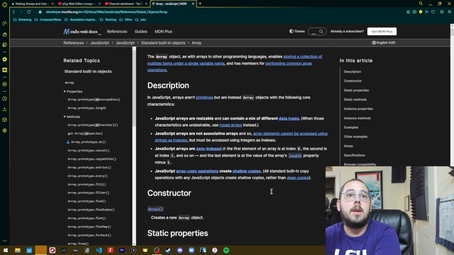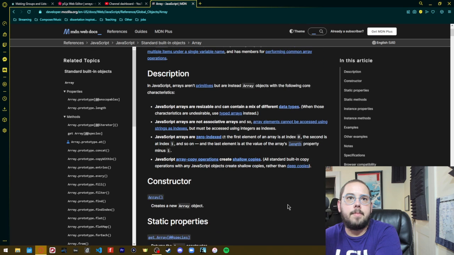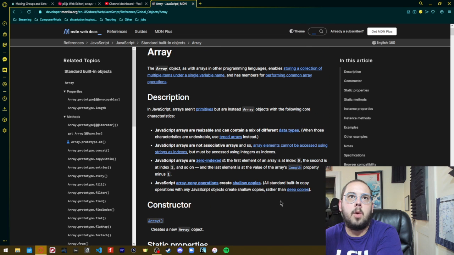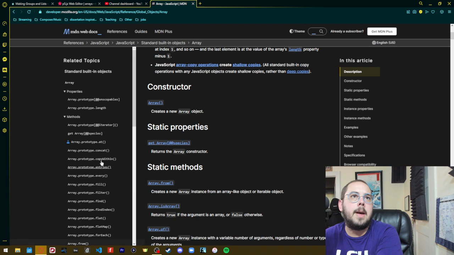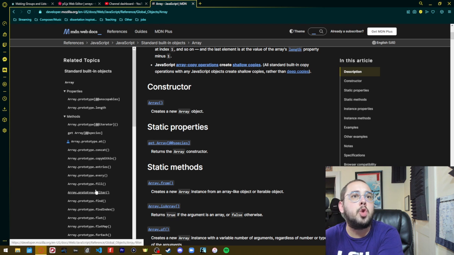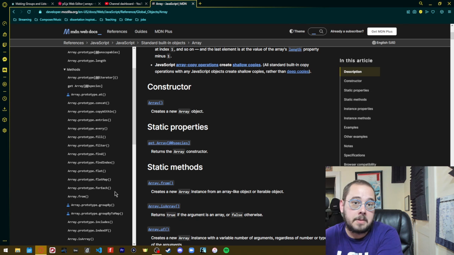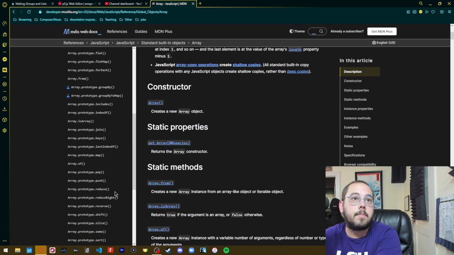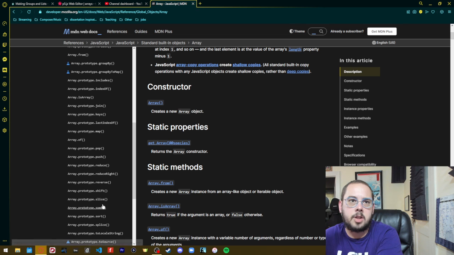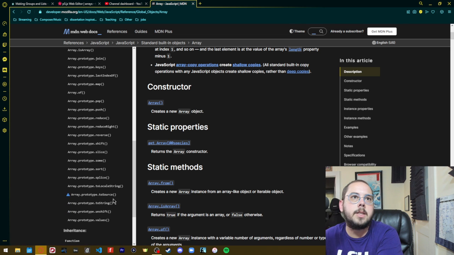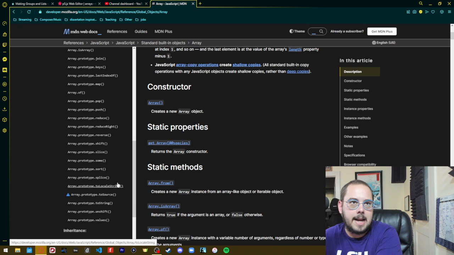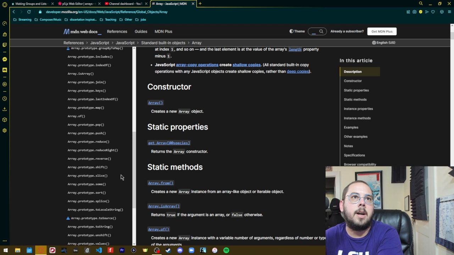So basically, this is all about arrays. We'll get into this a bit, but all of these methods we have right here are things we can do with them. You can do a lot of stuff with arrays. You can combine them, you can reverse them, you can do a whole bunch of stuff. It depends on what you need, which is why I don't normally go through all of these in class. It just depends on the context of the class.